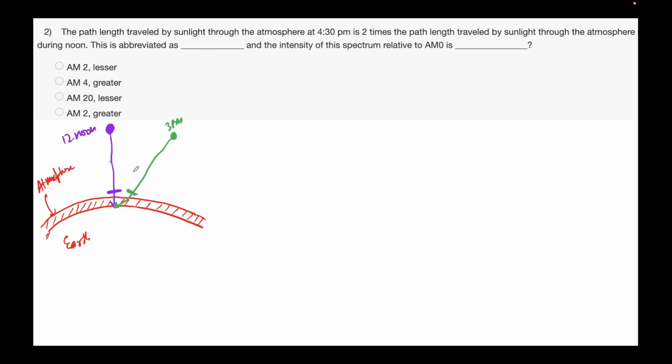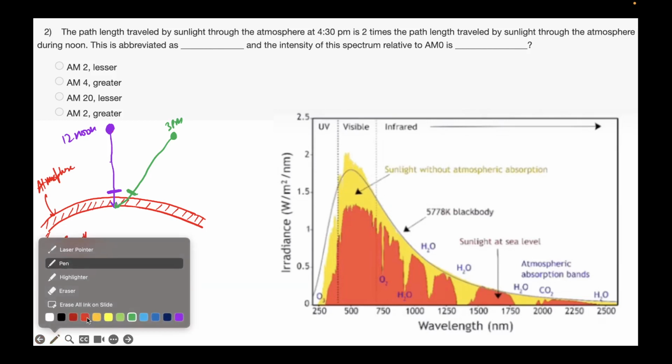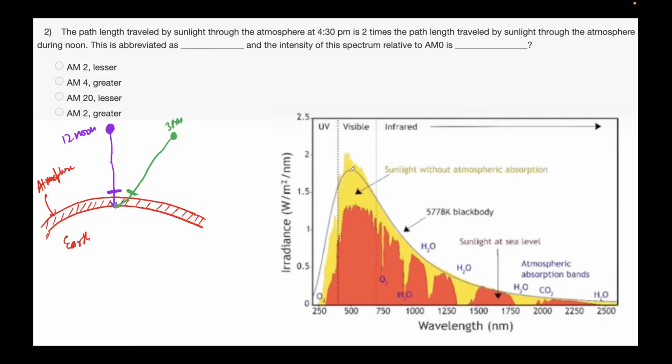So there are a few terms that are associated, because when we want to fabricate these devices and deploy them in the field, we need to know how much sunlight is coming. So there are a few terms that have been associated with that. And this is just, in the yellow, or in the red line that you see over here, in the black line that you see over here, is the sunlight without any atmospheric absorption. So this line that you're seeing, okay, there's no absorption there.